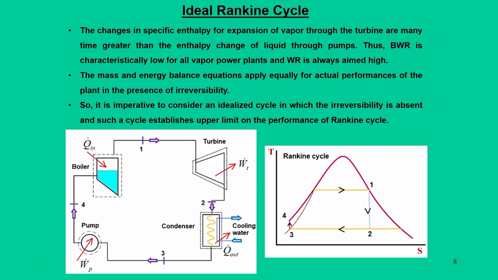But there are irreversibilities, losses in the piping systems, that are introduced in practice. That is one aspect. The other aspect is that when the turbine and pump operate, they may not operate at full capacity or full efficiency. So, we introduce these as internal effects which drop down the overall performance. So, irreversibilities come into the picture. When I say ideal Rankine cycle, the cycle is free from all these uncertainties in terms of irreversibilities.